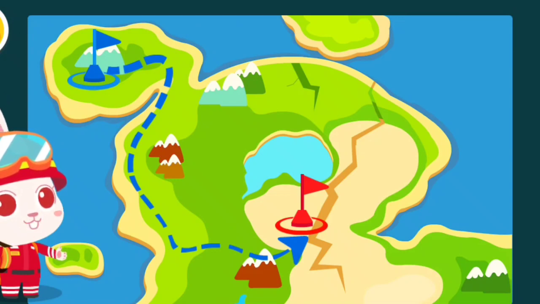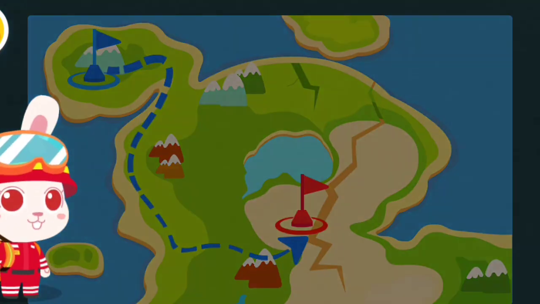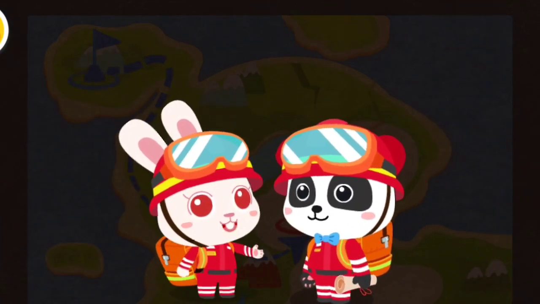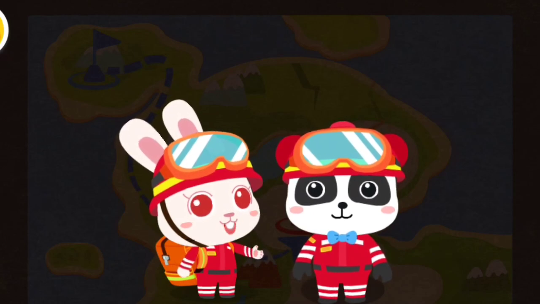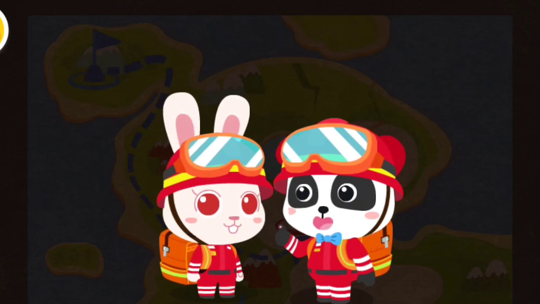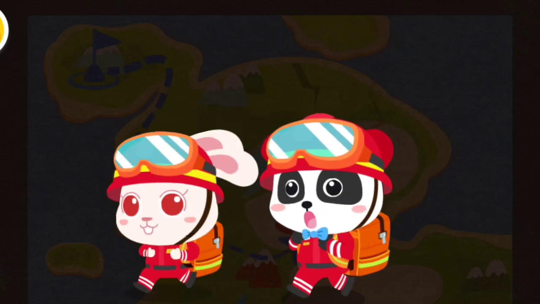Area by moving along this road. Captain Kiki, the map of the disaster area is ready. Good job, Momo. Let us now set out with this map.